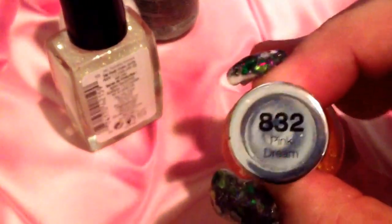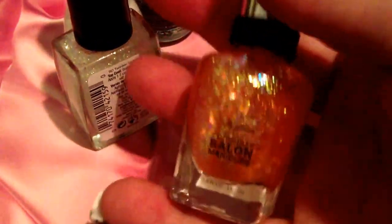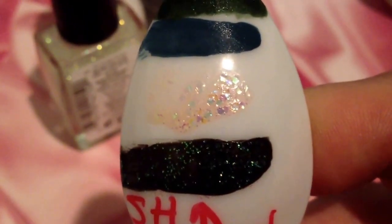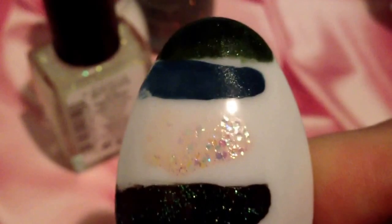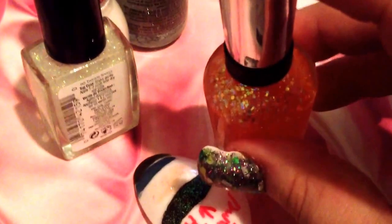Next is Pink Dream from Sally Hansen. Now, I know it looks orange, but it's actually pink. Depending on the lighting, it's actually a pinky color. I originally got it for Halloween, but when I came home and swatched it, it turned out to be a very, very light orange-y pink — I don't even think it's a coral color, but either way it's pretty. I'm going to end up layering it over orange anyways, and I think layered on orange or pink it would look really nice. It's just got some chunky iridescent glitter that is so beautiful. This is part of a limited edition collection — I don't remember the collection, but I just picked it up.